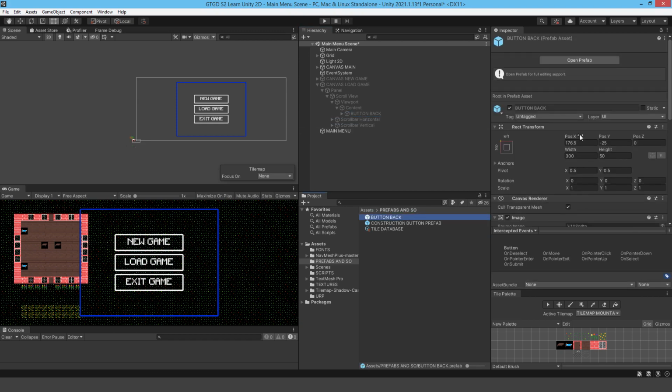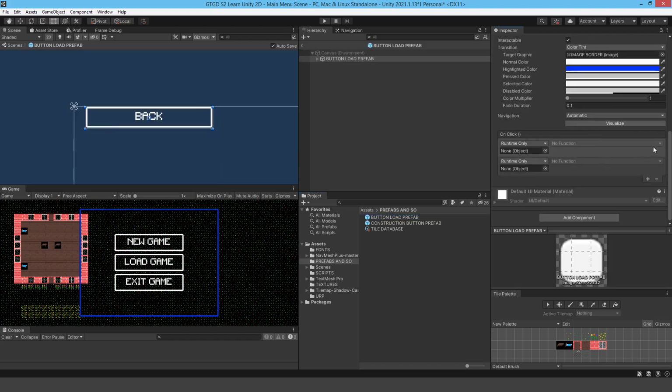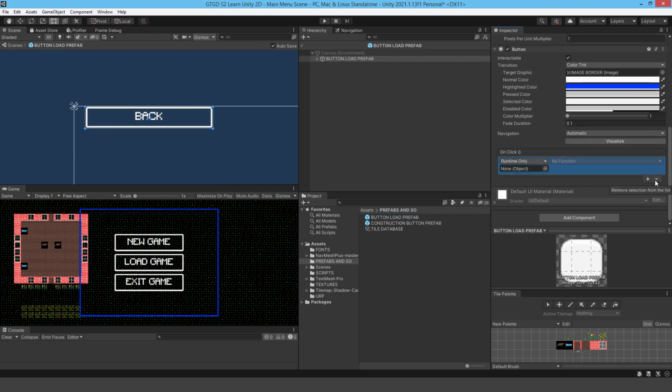I'll rename this first of all. I'll say button load prefab, something like that, and I'll open up the prefab and get rid of these on-click methods there. We're going to actually assign that by code. So that's our button done.